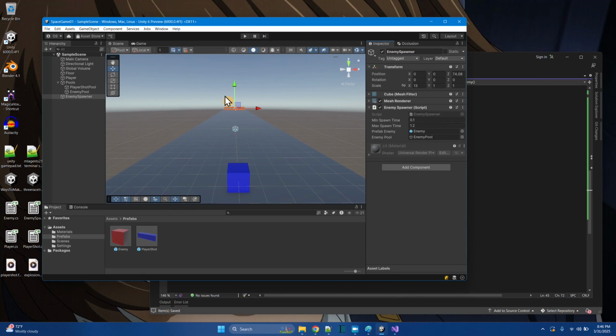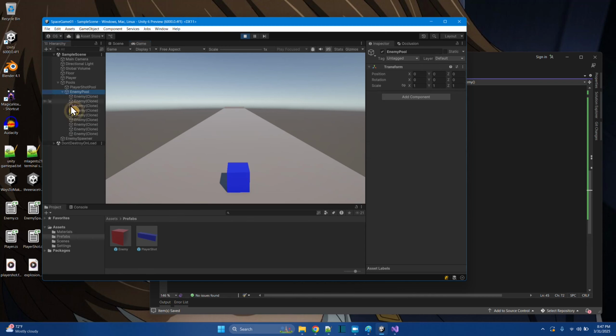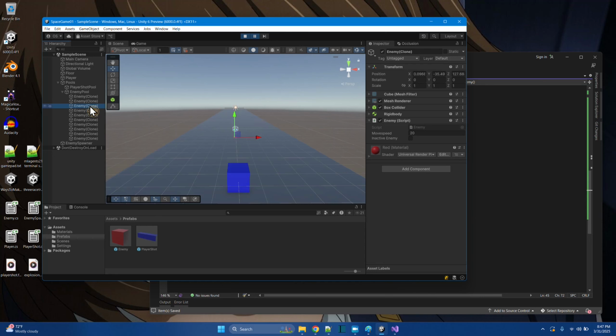That was a lot of code we typed. Let's press play. I don't see anything. So that's very disappointing. Something's wrong. If I look at my enemy spawner, wait, is there something? Whoa, there's stuff in the pool. They're moving, but where are they? Let me press pause. Let me double click. Oh, it's here somewhere. But where are they? Oh, they're falling down.